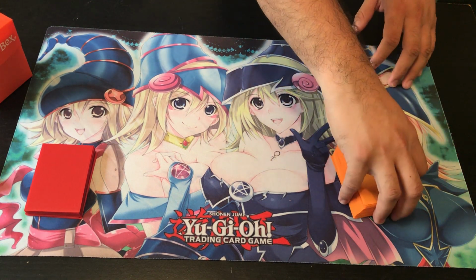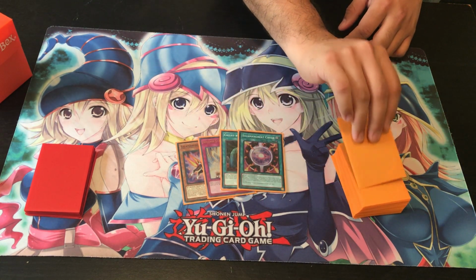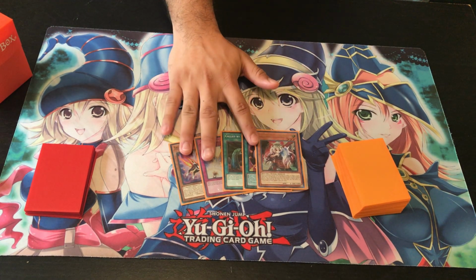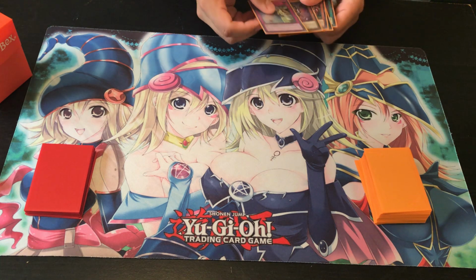Alright, so let's see what our opening hand looks like. Okay, we got Gazelle, that's a great start. Solemn Strike, Called by the Grave, Salamangreat Circle, and Ghost Ogre and Snow Rabbit. So all really good cards. We have some pretty good disruptors too, so this will definitely help out. And honestly, like I said, Gazelle's your one card combo, and that's all you're ever going to need.